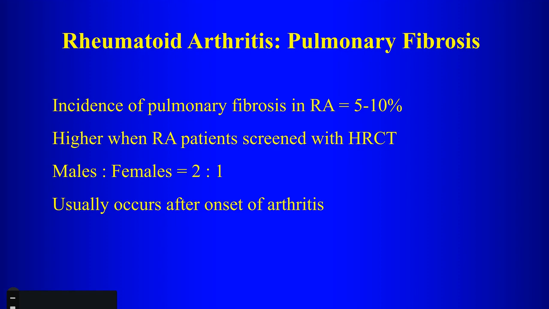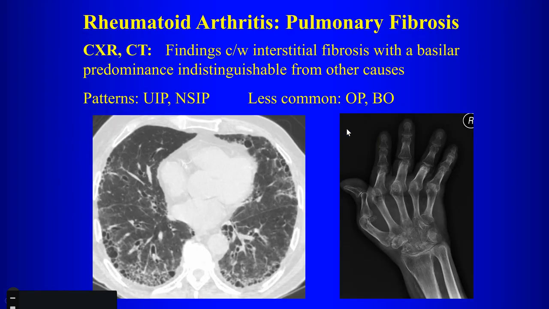Lupus can give you interstitial fibrosis, but that's not the most common manifestation. Usually lupus lung, areas of hemorrhage and consolidations from lupus. And also lupus is notorious for pleural effusions also, okay? Again, males greater than females, usually occurs after the onset of arthritis, all right? So usually it's known that the patient has rheumatoid arthritis, but there might be cases where they don't know.